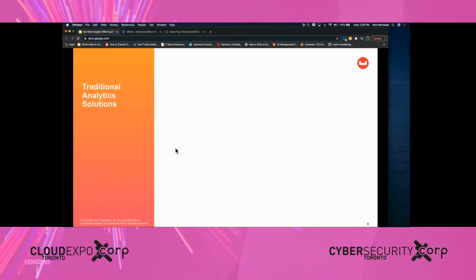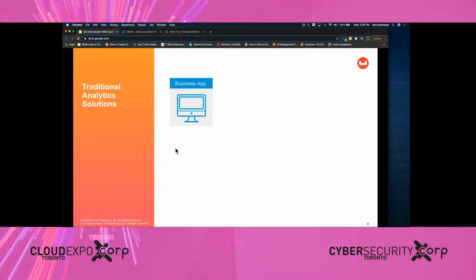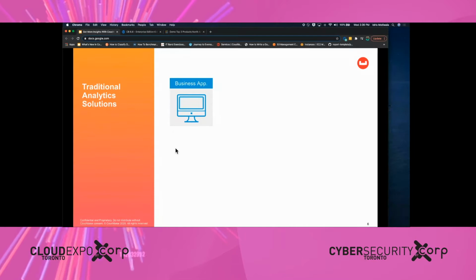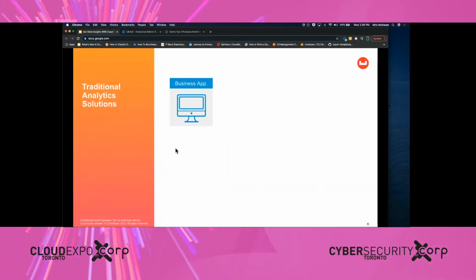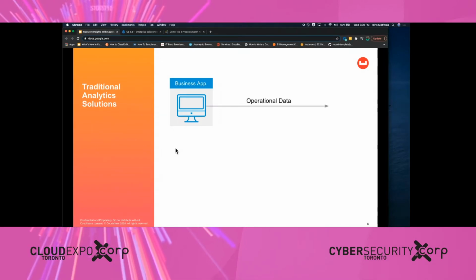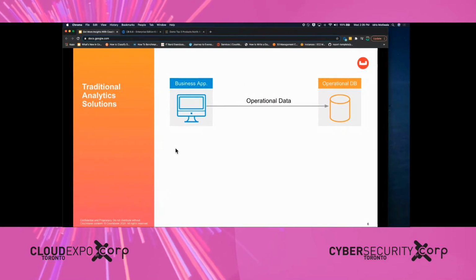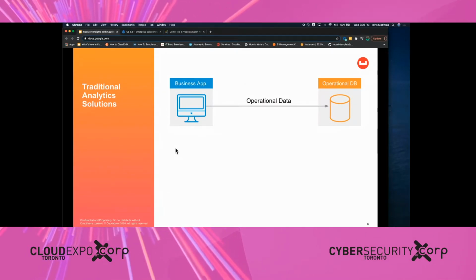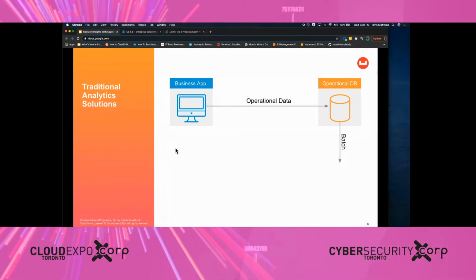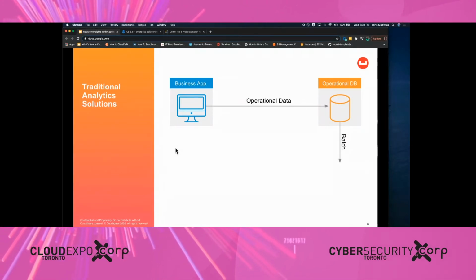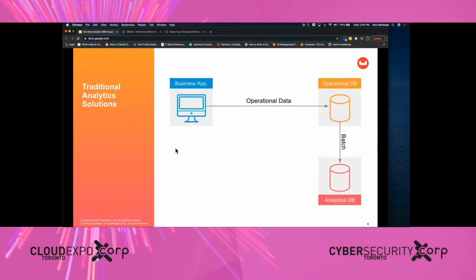So before I get there, the traditional analytic solutions, you may all be aware, like typical business applications, like mobile applications or web applications or your social media applications, could be ERPs, logistical. You generate data, and that data gets stored in an operational database. It could be a Couchbase database, it could be SQL Server, it could be Oracle, RDBMS, it could be another form of a NoSQL database or graph database. Then all this data, when it comes into an underlying database, you batch the data for reporting and essentially put it into an analytical database.